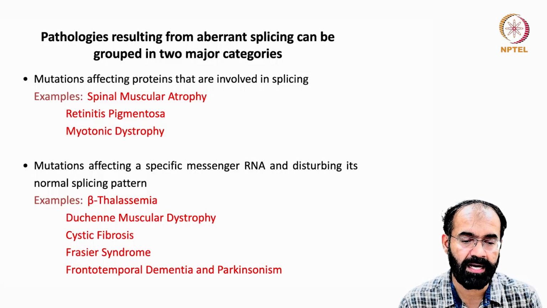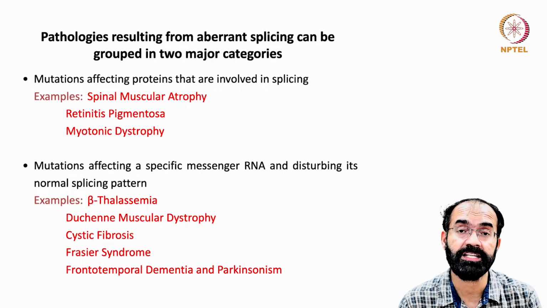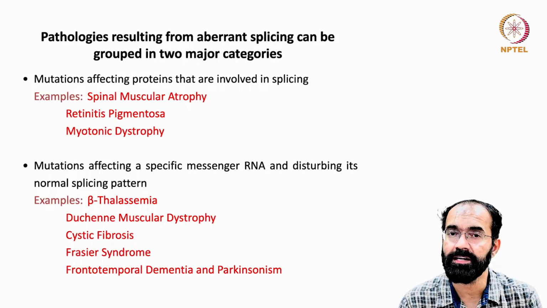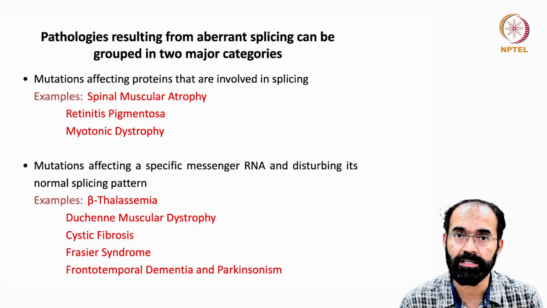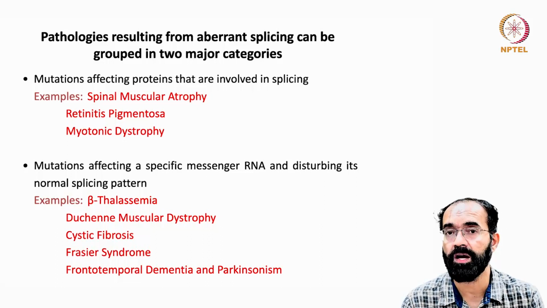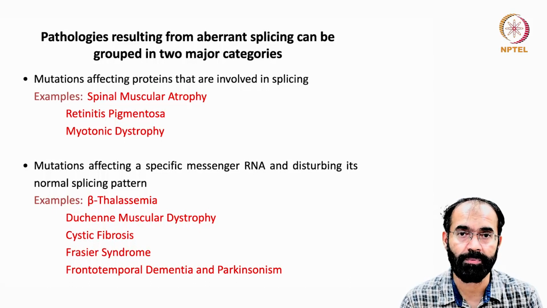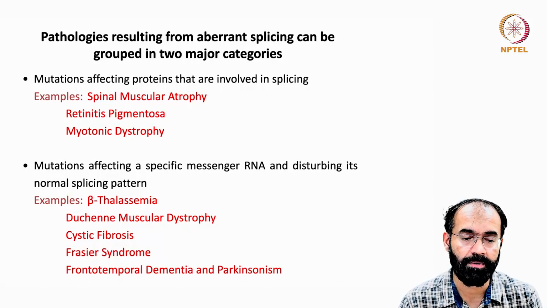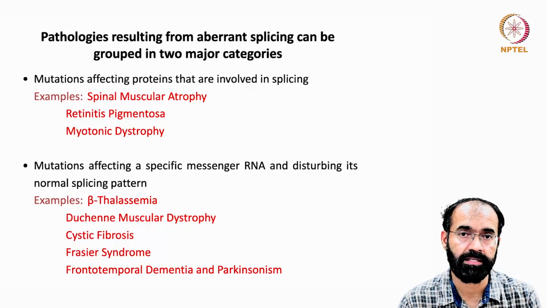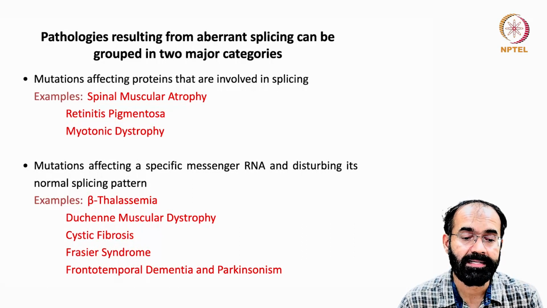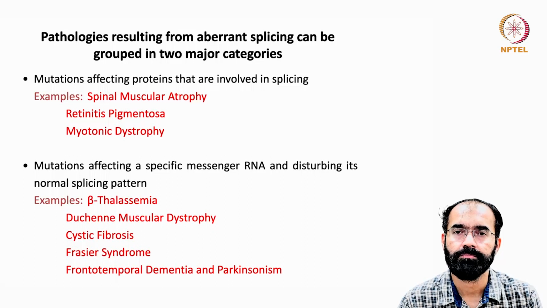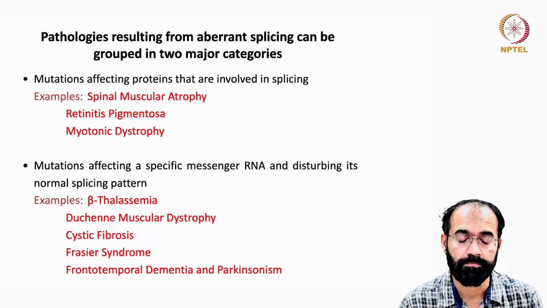So some examples of such diseases are spinal muscular atrophy, called SMA, a very serious problem that affects children. Some promising treatments are available which involve gene therapy, but treatment should start before the age of 2 and it's very expensive. As of now, one trial medicine costs around 18 crores of rupees, but with some promising results, those who are able to spend can get a life. Otherwise, spinal muscular atrophy is a destined death. There is no way you can recover from that naturally. And then retinitis pigmentosa, a very serious cancer condition, and myotonic dystrophy. These are some of the major, very prevalent diseases that occur in humans because of mutations affecting the splicing machinery itself.